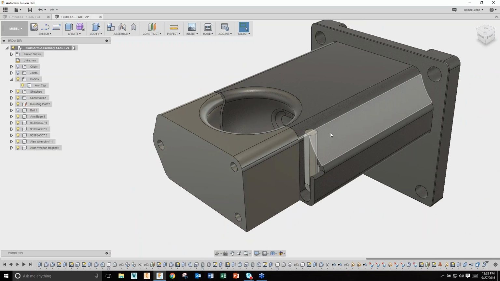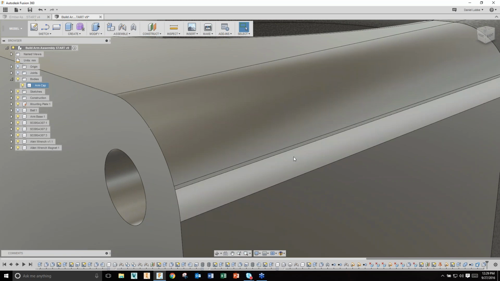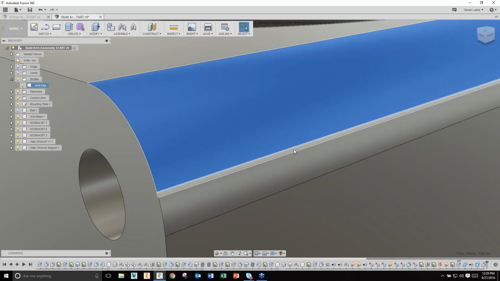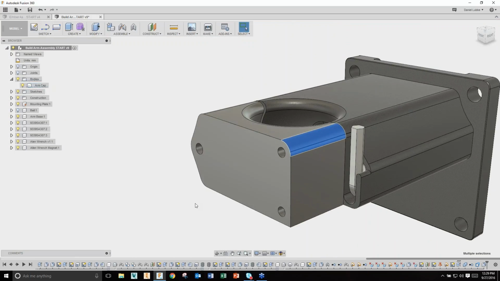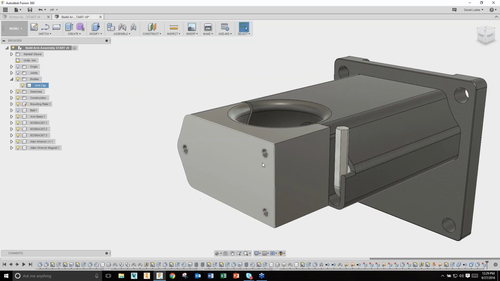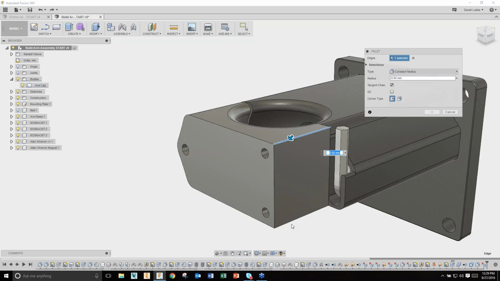One of the things I notice here is I have this convex and concave surface down here, and it kind of created these three weird surfaces off of that projection when I created my top extrusion. Fusion has great patching capability. I can essentially highlight faces, I can highlight features, and I can just hit the delete key and it understands and patches those surfaces appropriately. Something like this hole, if I don't like it, I hit delete, right? And I'm going to go back and undo that because I do want that hole. But you understand we can patch things very easily.